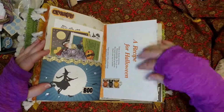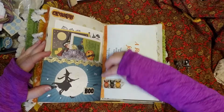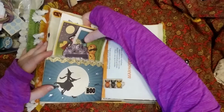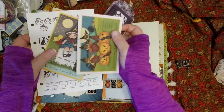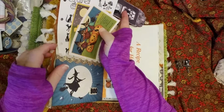Halloween. I devoted a few pages just to Halloween because she really likes Halloween. I put some stickers here. This is October Afternoon. You know I love her if I'm giving her my October Afternoon. Just a tag. Some postcards. These are also October Afternoon. They're not old.